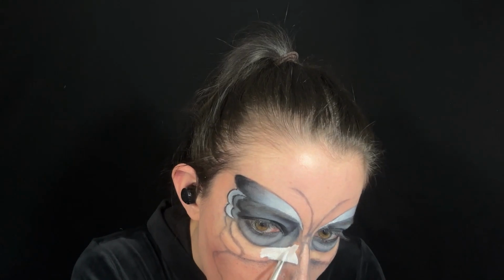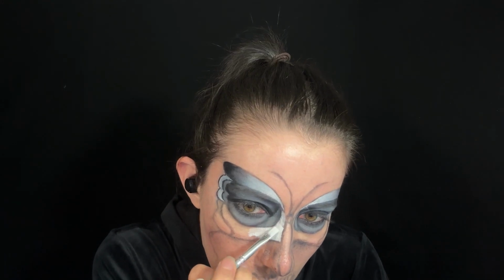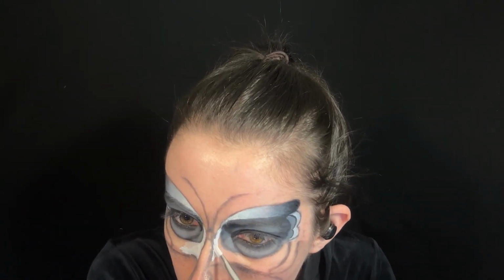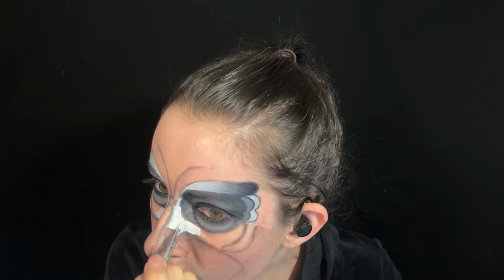For this section at the bottom of the top part of the wings, I wanted to make it white and try to, as best as possible, make it look like bone. I wanted it to be a completely white background and then use some shading to make it look like the eye sockets would look.